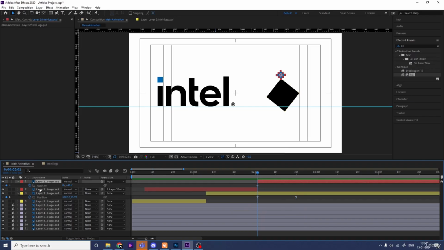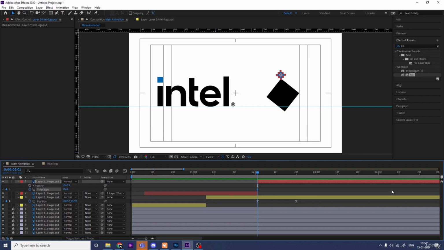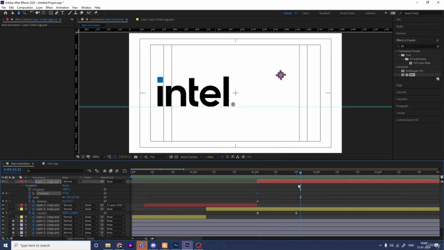As you know, we have created one keyframe at R, then press P, create one keyframe at Y and hit U, then go a few frames forward somewhere around over here and we will bring this Y position over here. Go a few frames forward and let's bring this position over here like this. Okay, and also make this rotation 360 degrees like this.